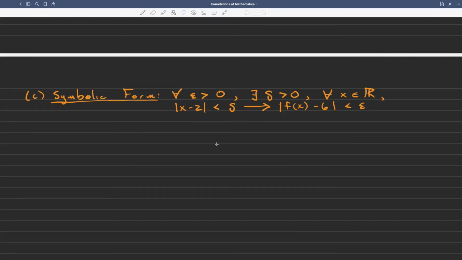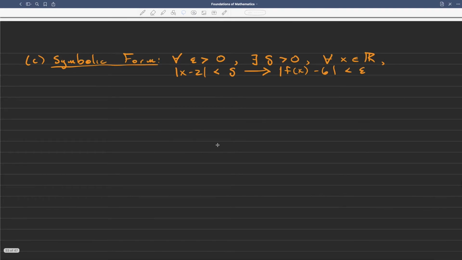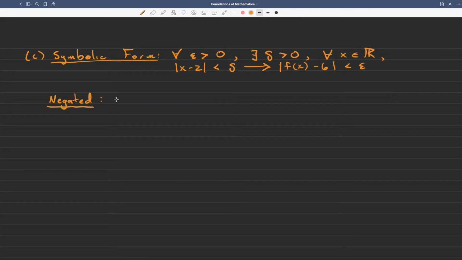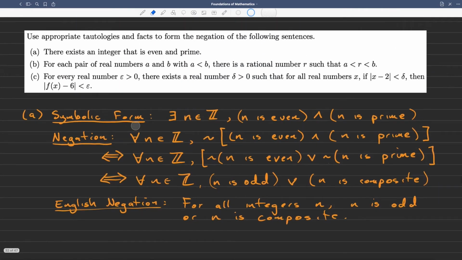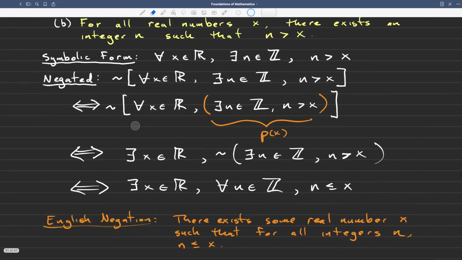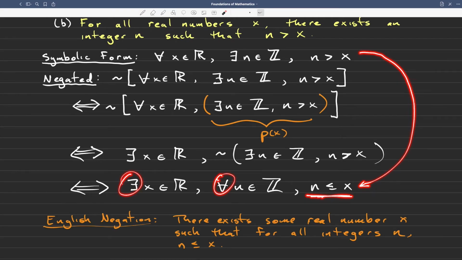Okay, so now we've got a little room to work here. We want to negate this. So let's think of this in a series of stages. You may remember we did an example that had two quantifiers just a little while ago, and I pointed out that the net result when we went from the original to the final form of the negation was that all that happened was that you just flip the quantifiers, and then you negate the propositional function. So the quantifiers here just got flipped from what they were originally, right? And then this thing just got negated.